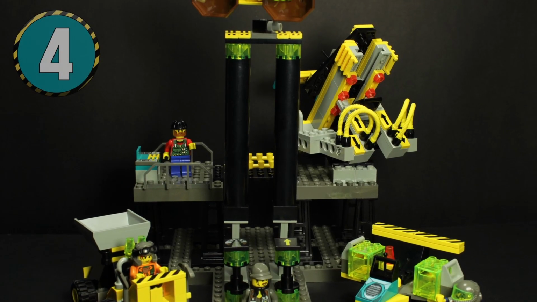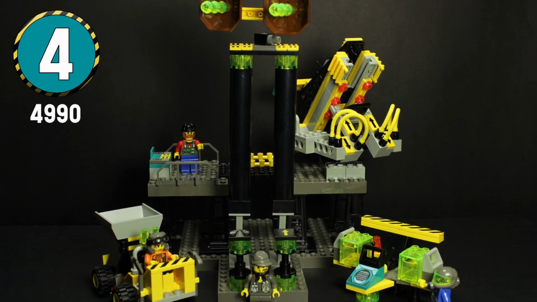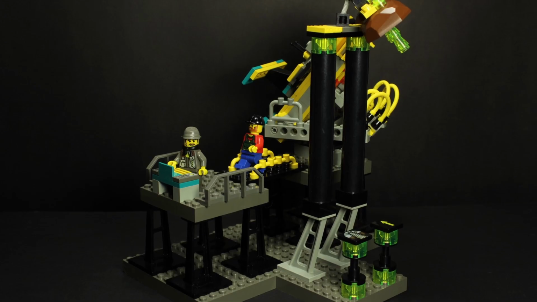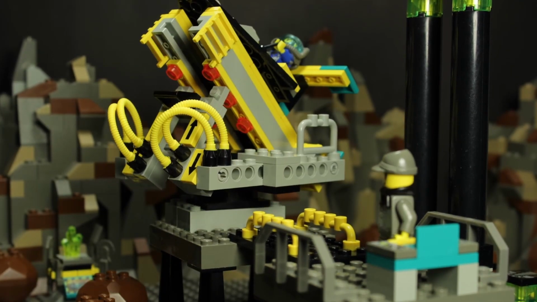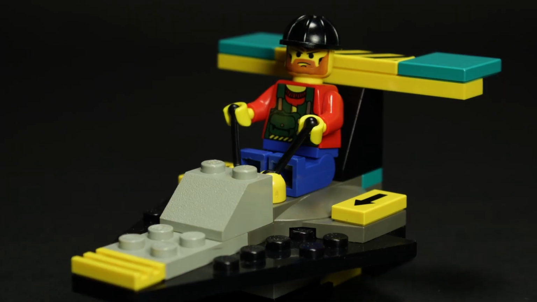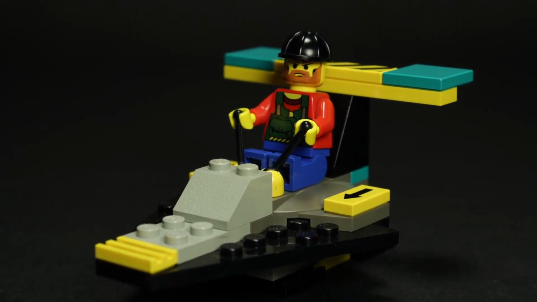Moving on though, we come to the number 4 spot and our first Rock Raiders HQ alternate build. While the floodlights are utterly jank, the rest of the builds are solid. The intricacy of the launch pad shows off the detail potential within Rock Raiders, and the side builds are all strong enough that I decided not to take them apart after the 4990 episode, so they can continue to appear in the background.